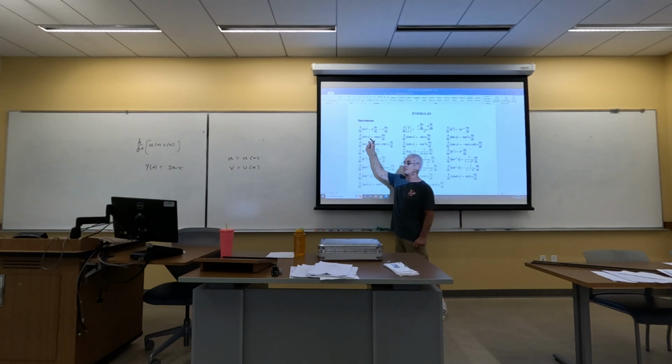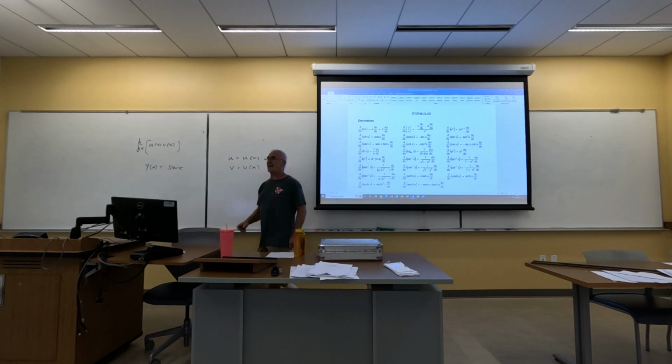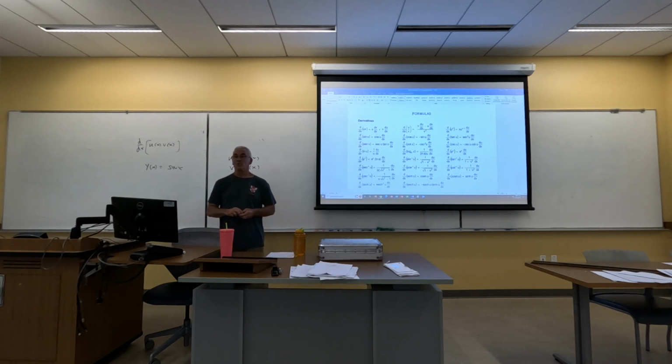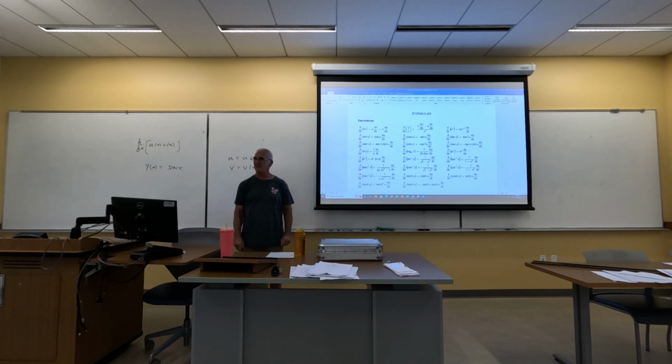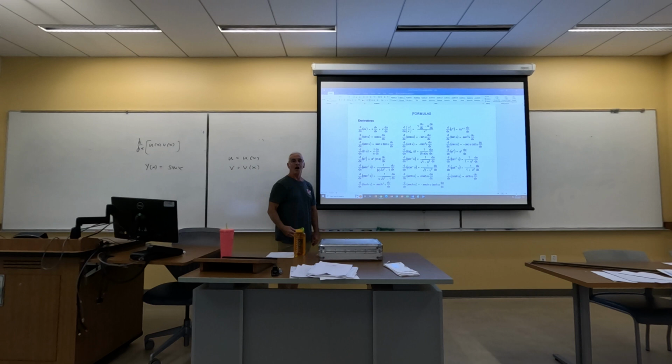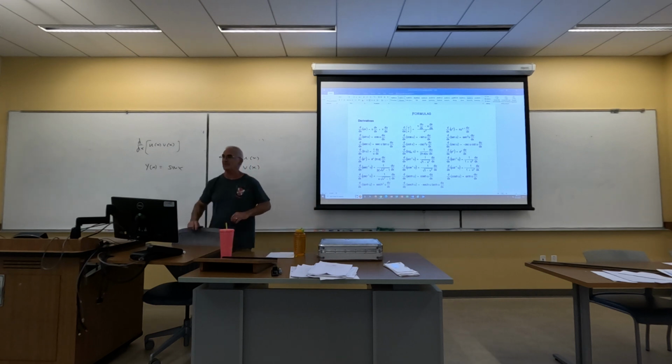But now look at the next one. If that u is actually u of x, then what's the derivative of sine of thing? It's cosine of thing times the derivative of thing. You see it? That's the chain rule factor. So every single one of these formulas, I don't have functions of x, I have functions of u. It is implied that u is a function of x.